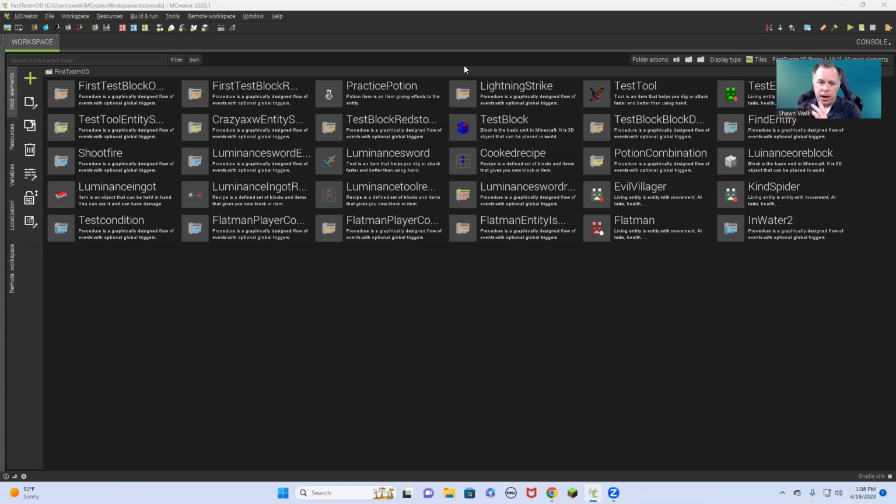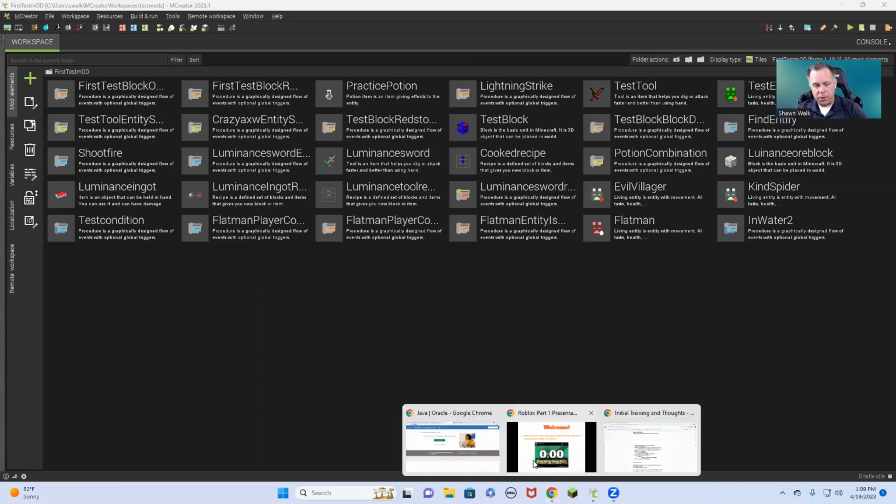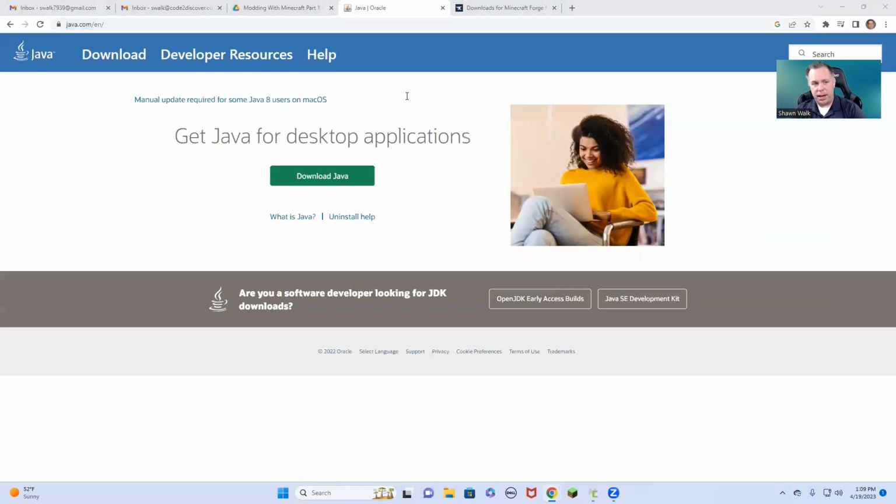So we're going to go over the first couple of steps, things you have to have on your computer for this to even work. First, you have to have Java installed on your computer. You might have it already. Your friends or family that you're sending this to might already have this installed, but they might want to check. So make sure they go to this link. I'm going to put this link to the Java website in the description. They can go to this website to download and install Java for their computer. So that's the first thing you need: Java installed on your computer.